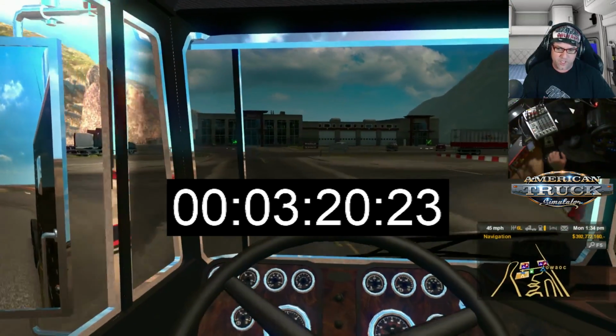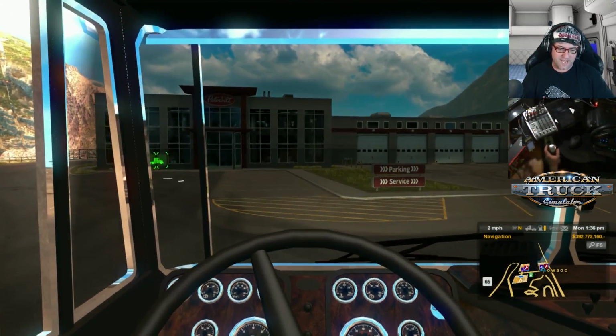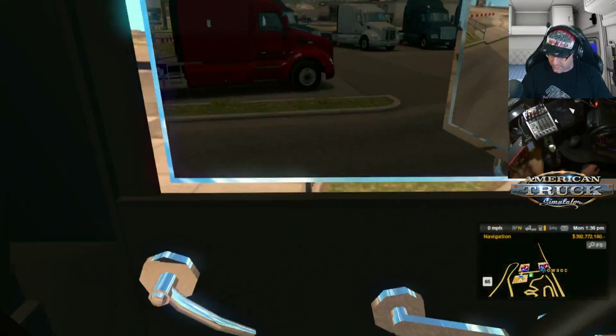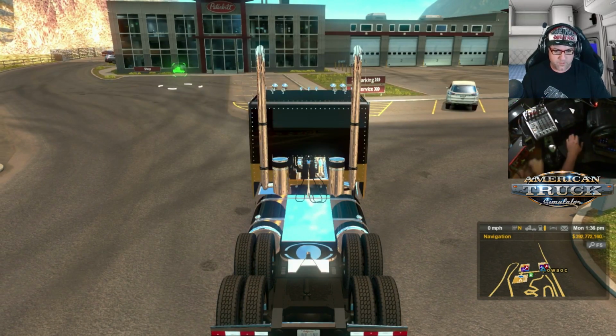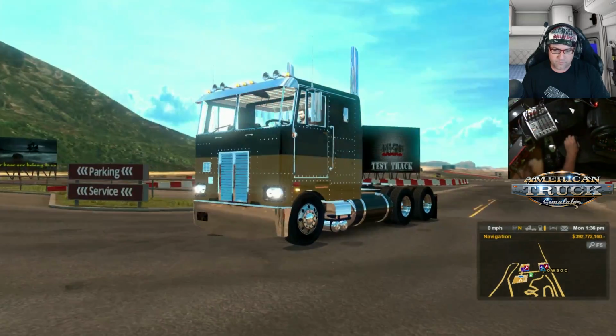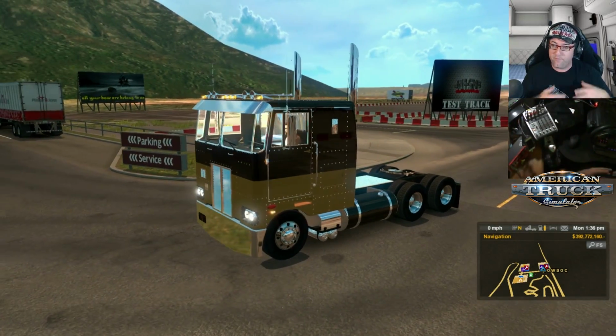Well, there is the finish. Right, so that was the test track, and we made it around the test track, which is great. So let's put the brake on, otherwise we're going to roll away. So there we go, guys. That is this. It finally did it.